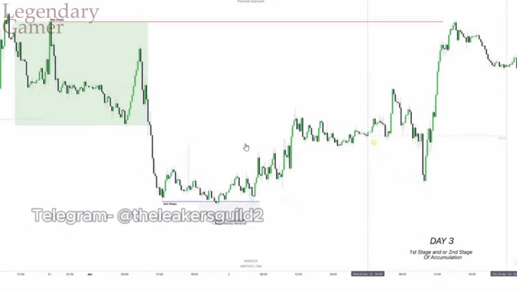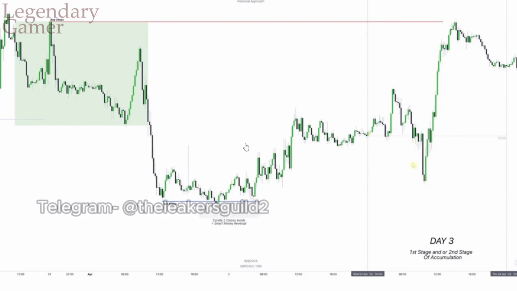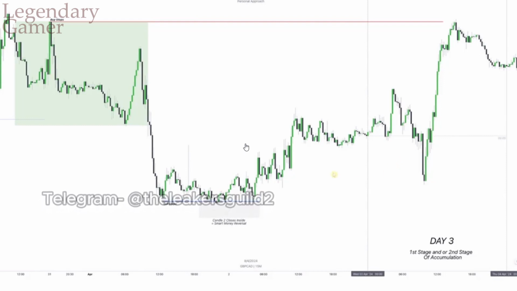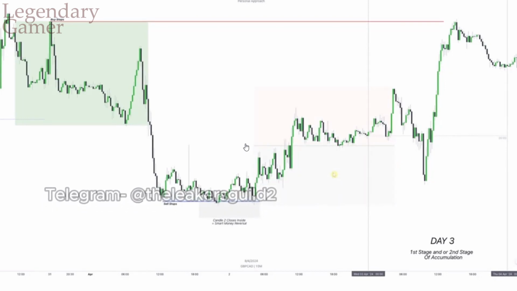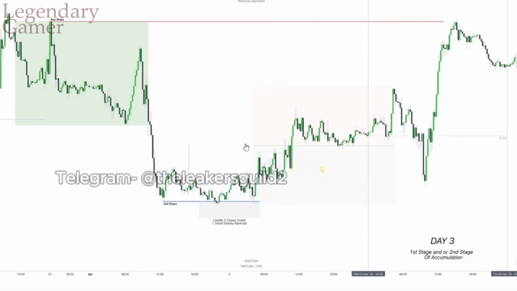Now what do we map out? As always, New York midnight opening price, right? We want to be a buyer below daily opening price. And think about order pairing again. We want to pair up sell stops with buy stops, right? So we're going to be mapping out premium and discount first of all. See where there is a short-term low in discount, which we can raid to do some order pairing.